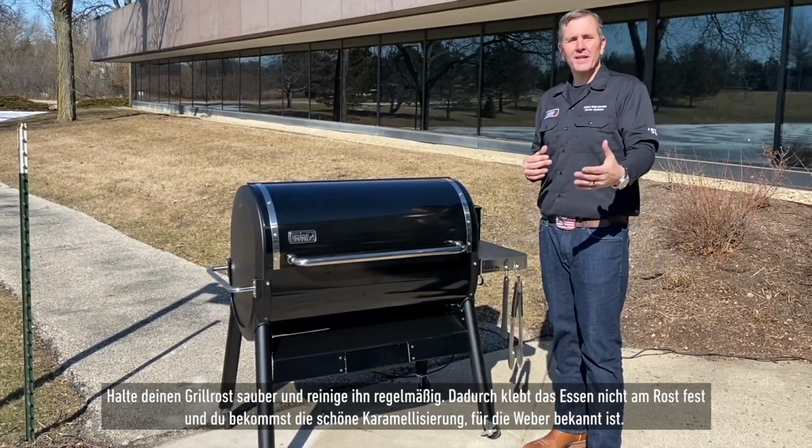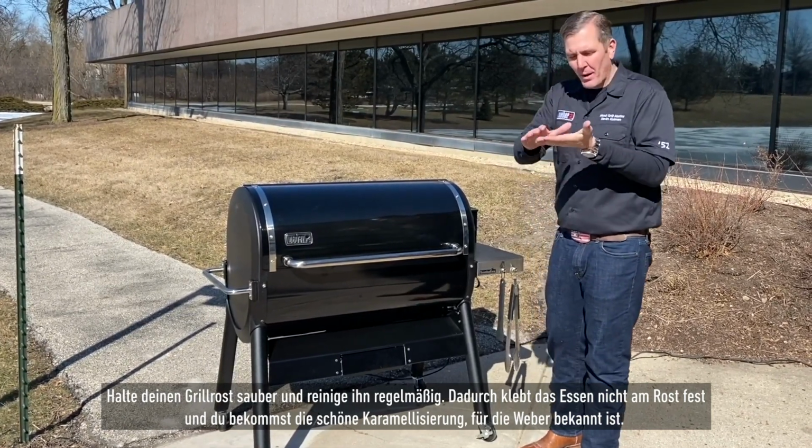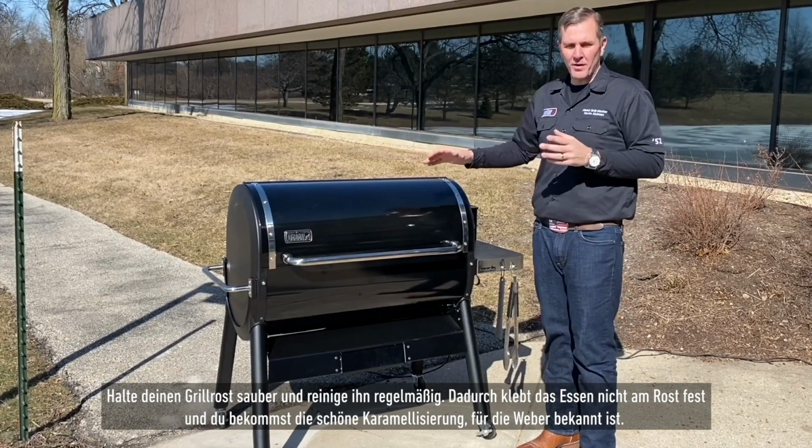Other things, keep the grates clean. Clean all that excess residual off. That helps with food from sticking. You get that beautiful caramelization that Weber's have always been known for.